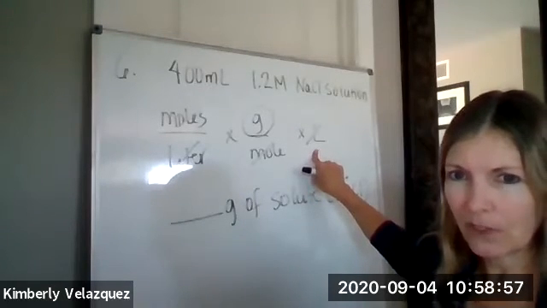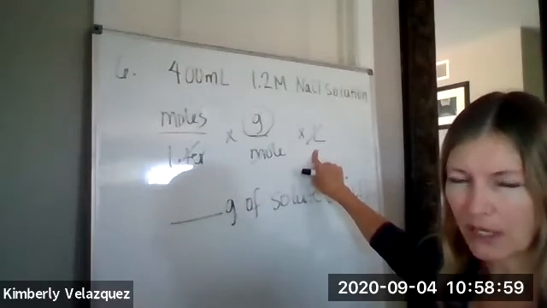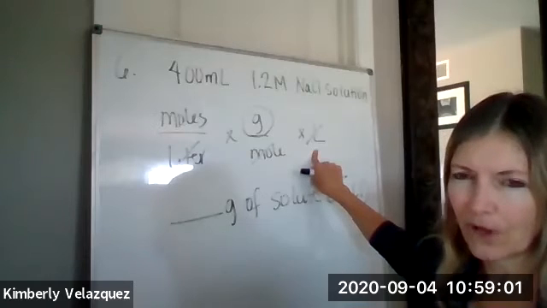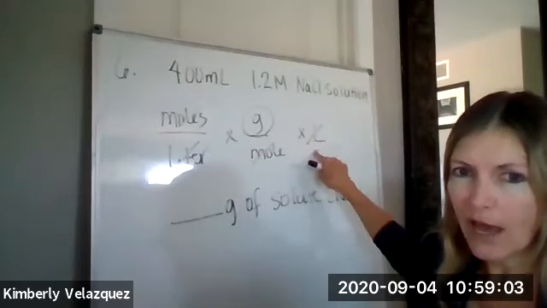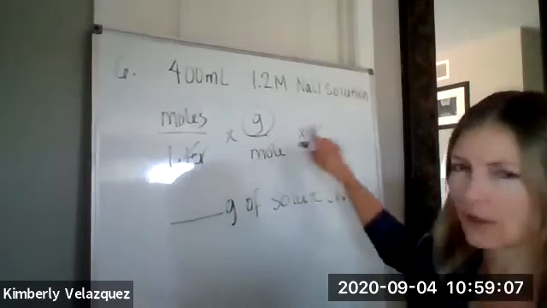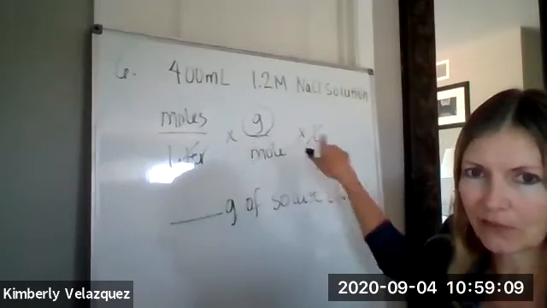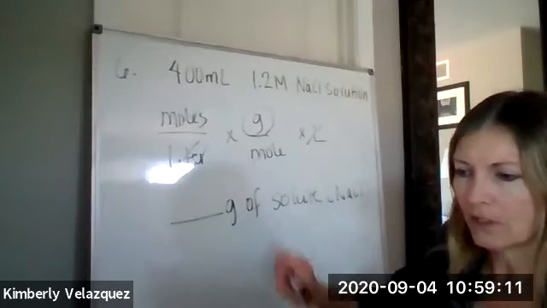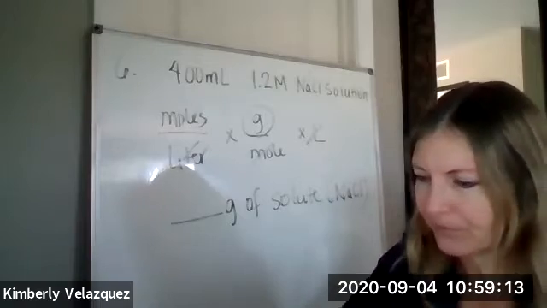It's also important to note that it's asking you for liters. So if you're given a question with milliliters or microliters or any volume that's not liters, you have to convert it to liters to use this equation. Otherwise, you can't cancel out liters. Okay, so you have to convert it to liters first. So let's work this example.